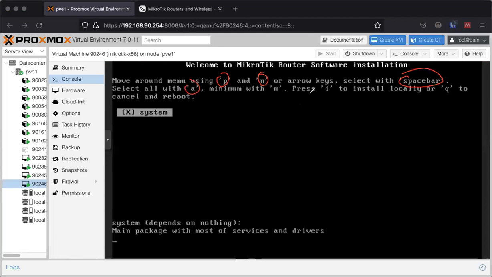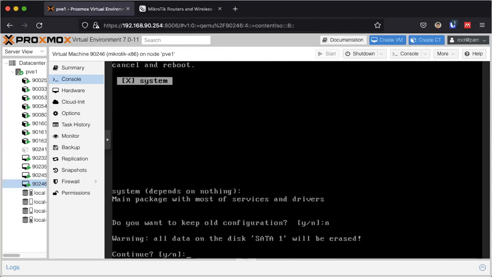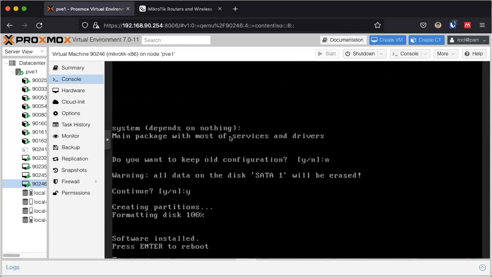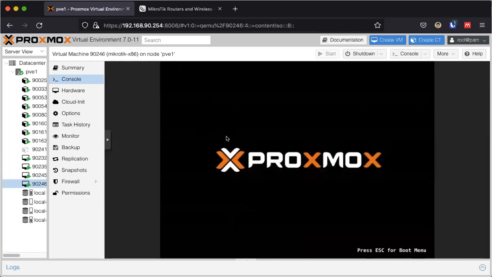Select all with A, minimum M, I, and so forth. So I will press A for all, and then press I for install. Do you want keyboard configuration? No. Continue, yes. It will format the hard disk, and then it's installed. Enter to reboot. Yes.